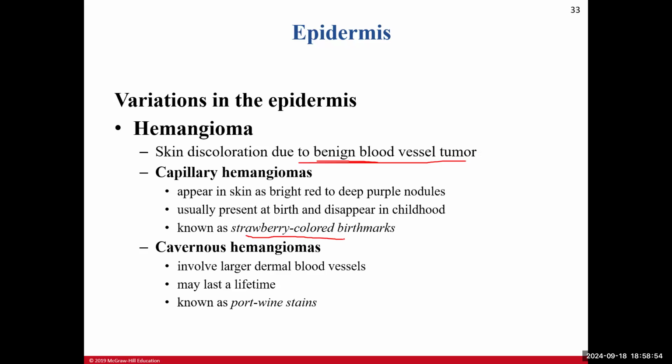In some cases, we'll have cavernous hemangiomas. This will involve larger blood vessels. This is the one that sticks around for a long time. And so if you've taken a pathology course, they usually describe it as port wine stains. Port wine is a darker red wine. So if you've ever seen it spilled, right, it looks like literally somebody spilt port wine on that individual and it just stained the skin in that area there. But that's a permanent thing. That won't go away. Right. And so that's for the cavernous hemangioma.